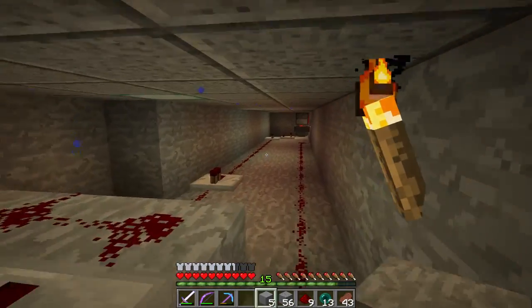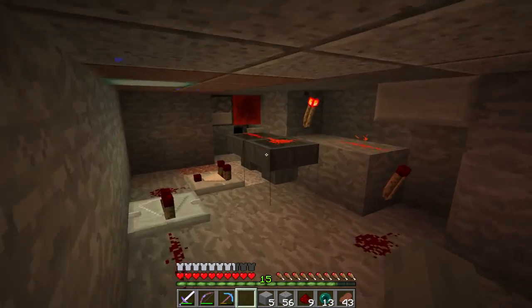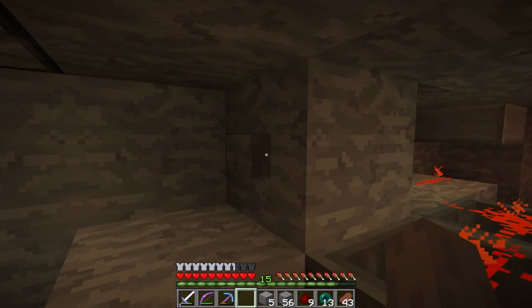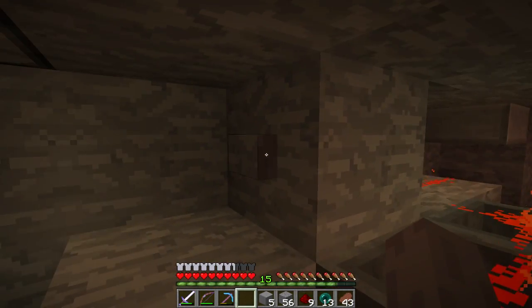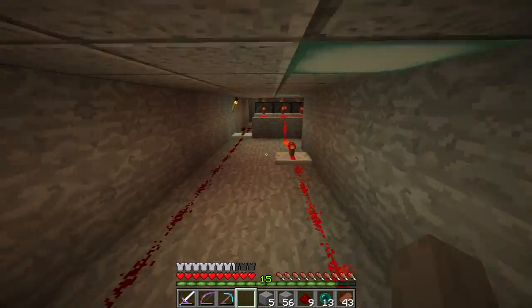So if this works right, at least that's the way it should work, when I go down here and hit this button, it should raise those pistons and deactivate those dispensers, draw the water back in. So let me go ahead and hit it. And so far it looks like it may have worked.